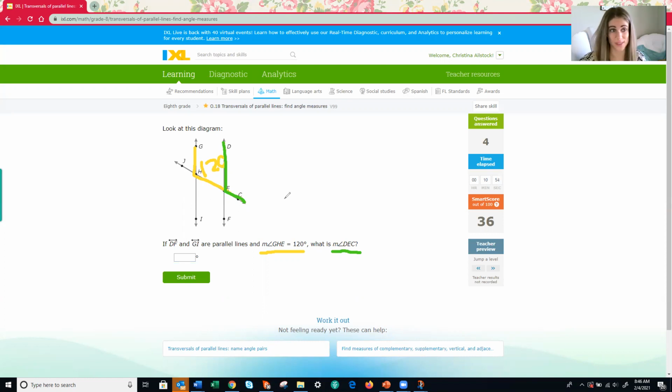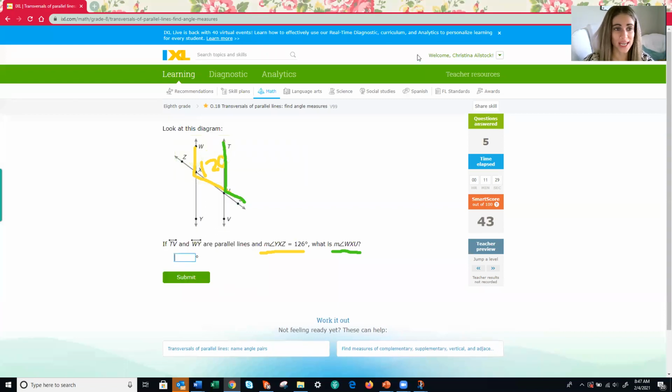Are these both on the same side? They are. This angle and this angle are both on the same side. They're both on top of my transversal. The second thing I need to look for to see if they're corresponding is, are they in the same spot, just on a different line? And yes, this one is to the right of my first line, and this is to the right of my first line. So same location, different line, which means they're congruent. It's 120 degrees.